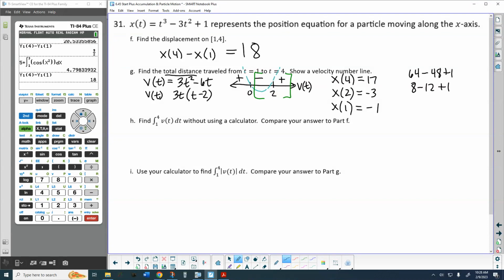So when you're doing displacement, to me, it makes sense to think about the logic of it. This is saying we started at negative 1, we went forward to 17, and then we turned around and went back. Oh, geez. Nope. We started at negative 1. We went backward to negative 3. It's because I wrote it in the wrong order. And then we went forward to 17. So this leg of our journey, we traveled 2 units, and then we traveled 20, right? We went 3 and 17, so 22? Is 22 our answer?